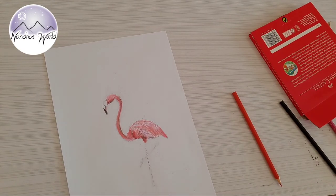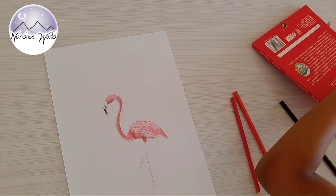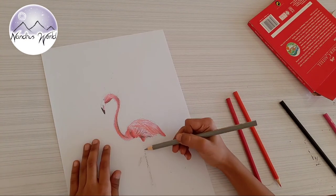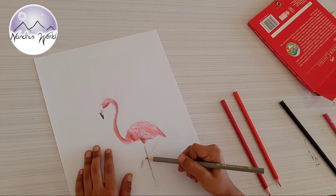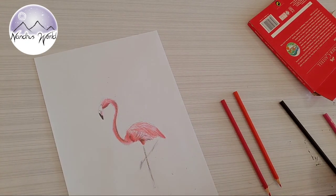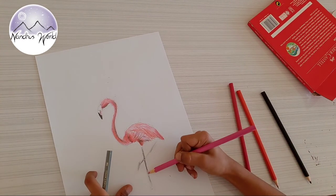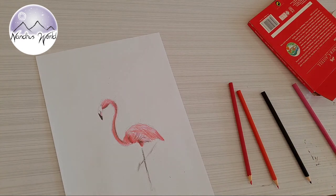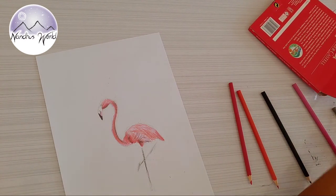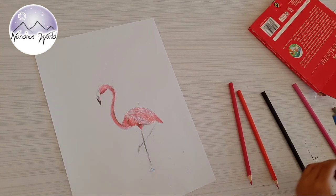You see a perfect flamingo. Now I'll do the legs with this gray and black working together. First I'll add the gray. And now add a little black where this is. A little pink between it. And now finally I already told you, put one soul into your heart. I'll add a little water.